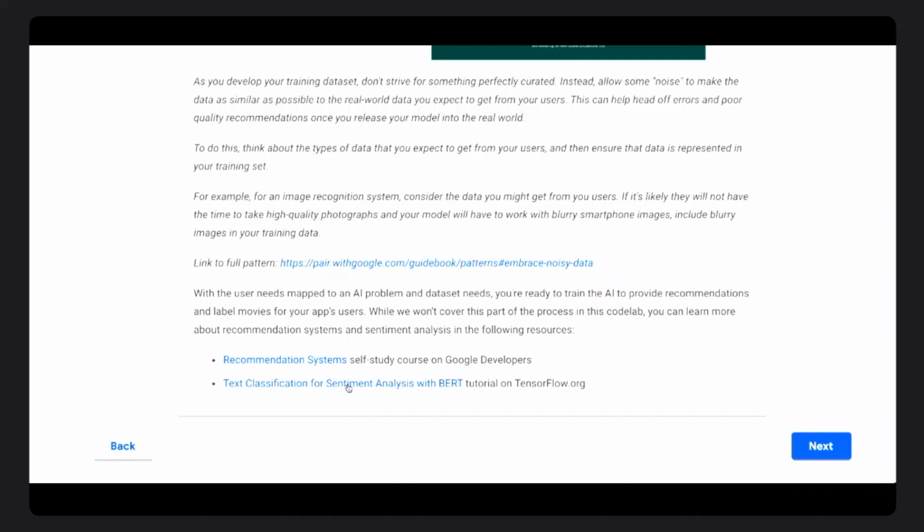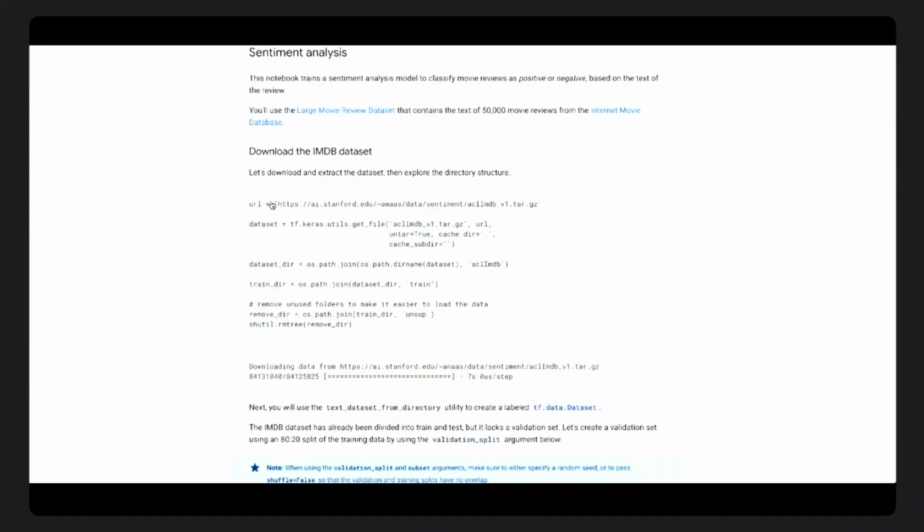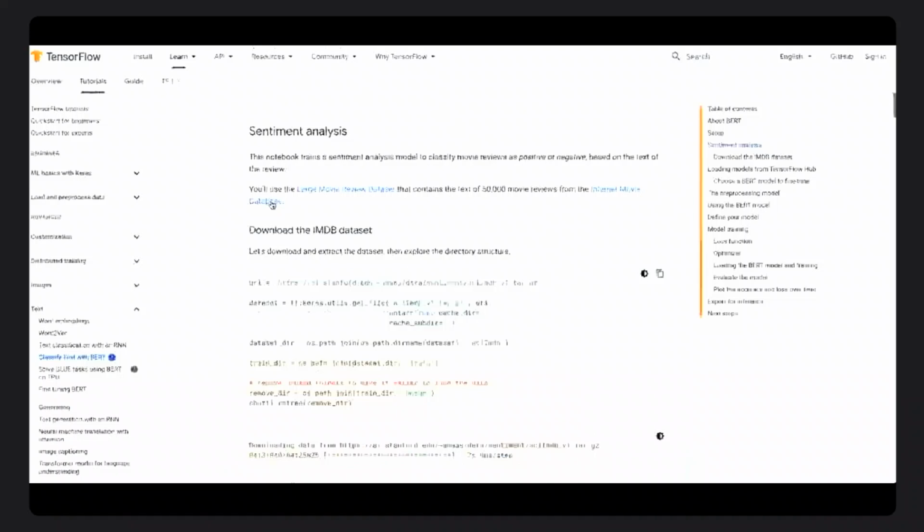This is one resource. In this recommendation systems class, we use the MovieLens data set. And then there's this other tutorial for text classification for sentiment analysis. If you want to understand the general sentiment of the reviews in your movie review data set, this lab uses the IMDb data set.